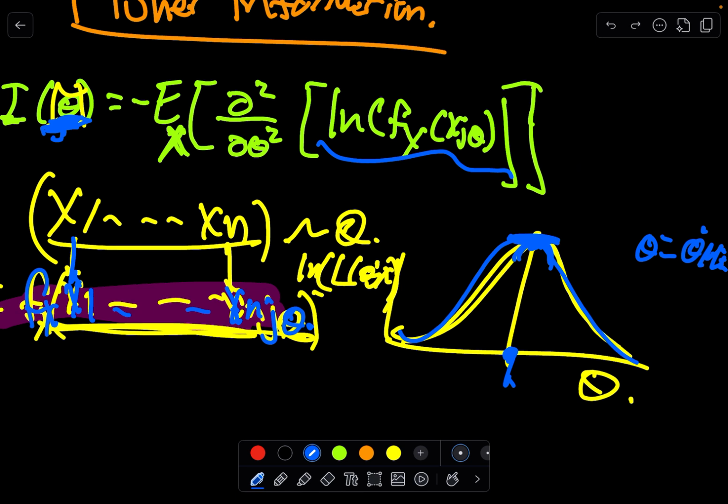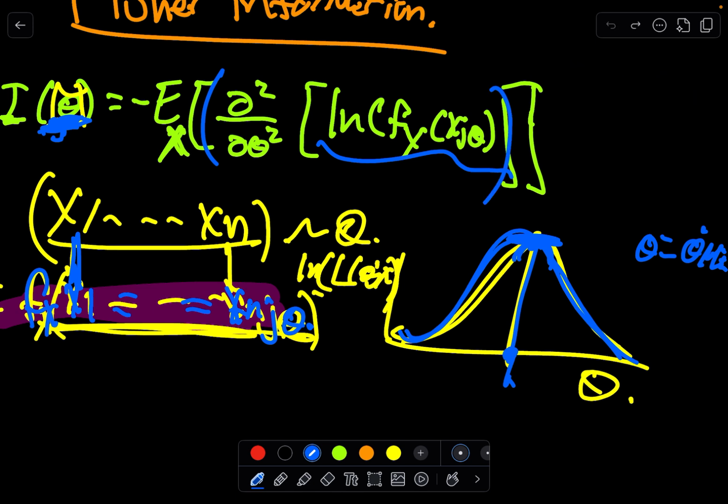Hopefully that makes sense. So we receive x1 to xn, we plug that into our density. This is some function of theta. We take the log, and we get some plot like this. And then all we're going to do is add some specific theta value, which is the input argument to the Fisher information. We're going to take the curvature. But again, that's if we were just doing this part under some sample x1 to xn.